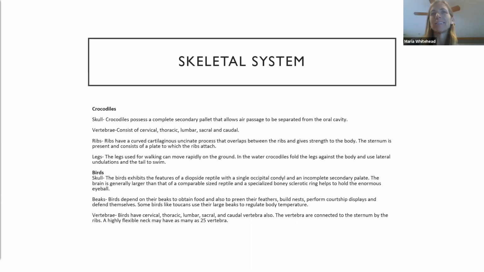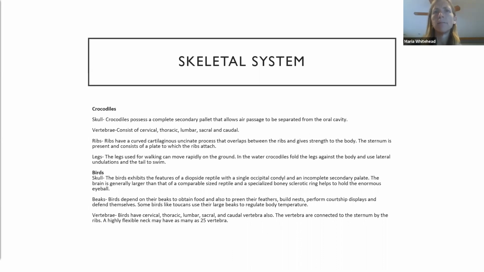Birds' skulls exhibit the diapsid reptile skull with a single occipital condyle, and they have an incomplete secondary palate. The brain is generally larger than in comparable reptiles of the same size. And they do have a specialized bony sclerotic ring that holds their relatively enormous eyes. And you can see that in our next slide. We'll see a bird skeleton.